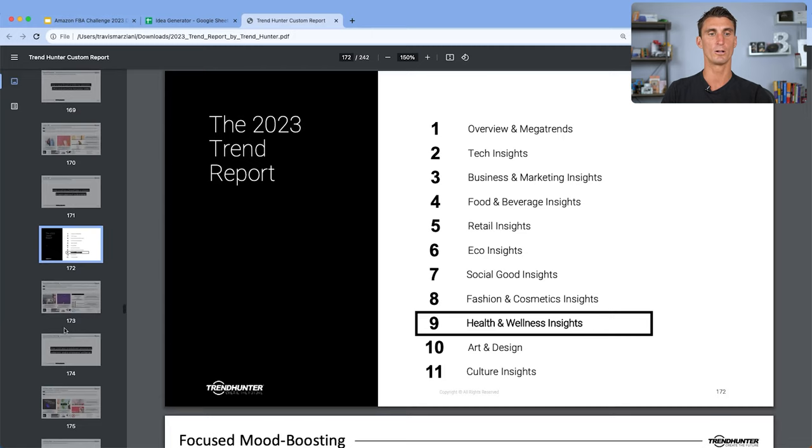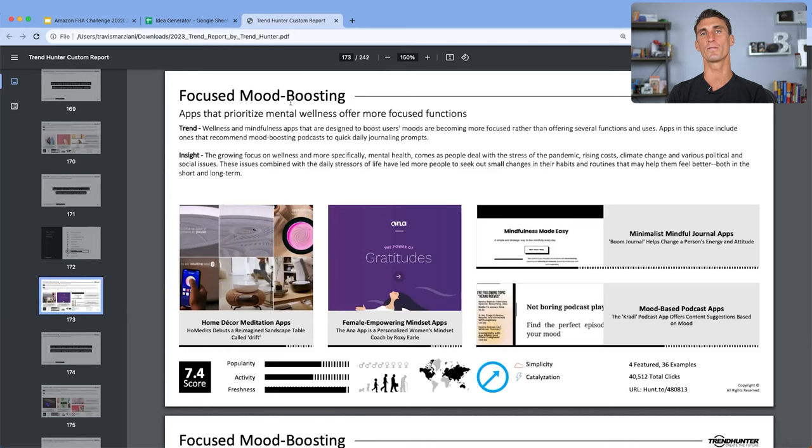So if you think about your typical Gen Z person and what they care about, well, they care about mental health, they care about the world. And as Gen Z gets older, and millennials are also taking on a lot of this, it kind of trickles upwards in a lot of ways, where the older generations are starting to become more aware of how some of our consumerist tendencies actually might have a negative effect, but people still want to buy things. People still want to purchase things that will improve their life, especially during these chaotic times.